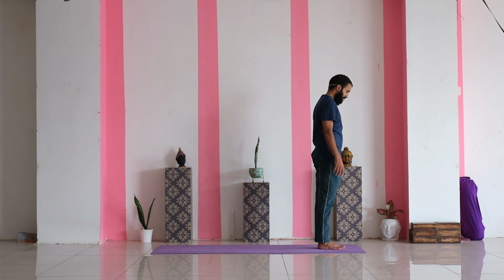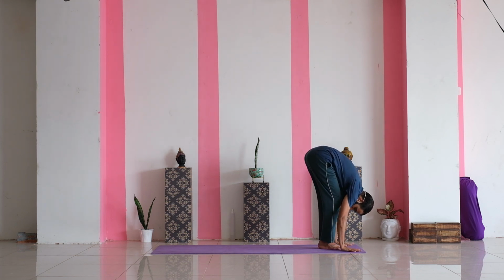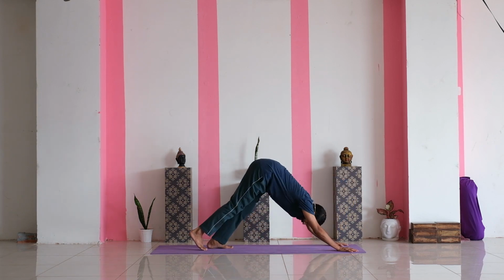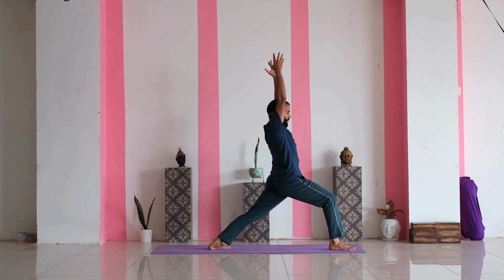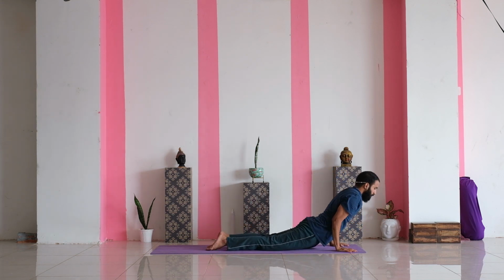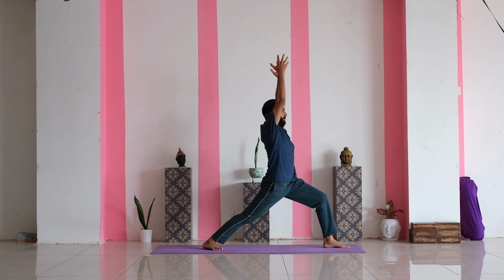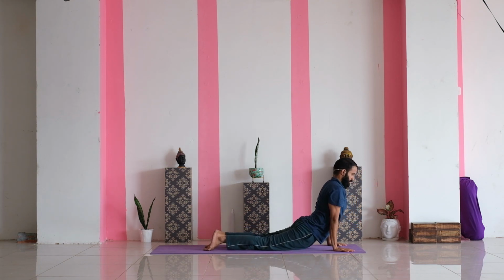Last round. Let's complete. Ekam, inhale. Dve, exhale. Triyani, head up. Chatwari, jump or step. Pancha, inhale. Shut, hips higher. Sapta. Good, hands reaching up. Ashta, palms down. Chaturanga, nava, urdhvamukha. Dashaha, adhomukha. Ekadashaha, left leg. Good, dvadashaha. Chaturanga, triyodashaha, inhale.